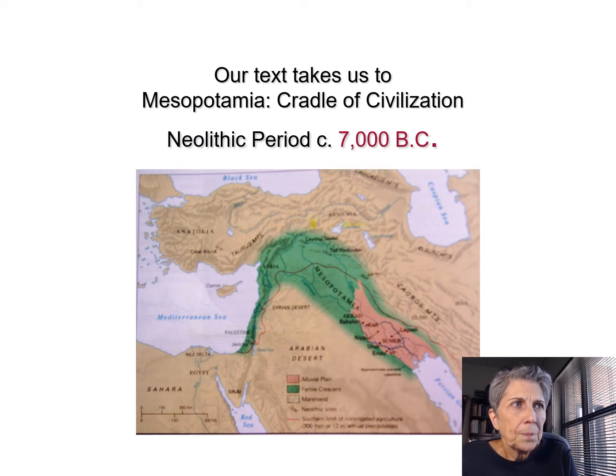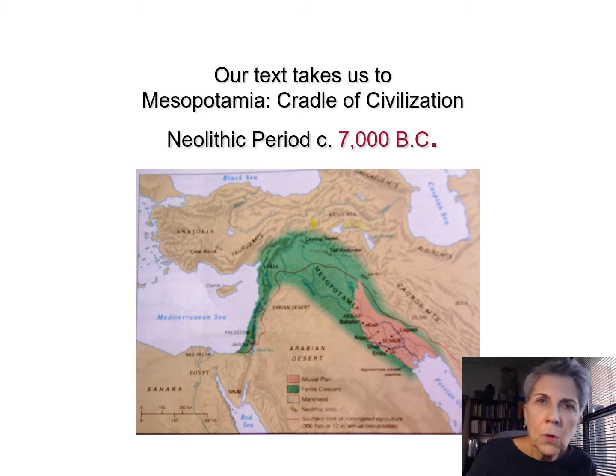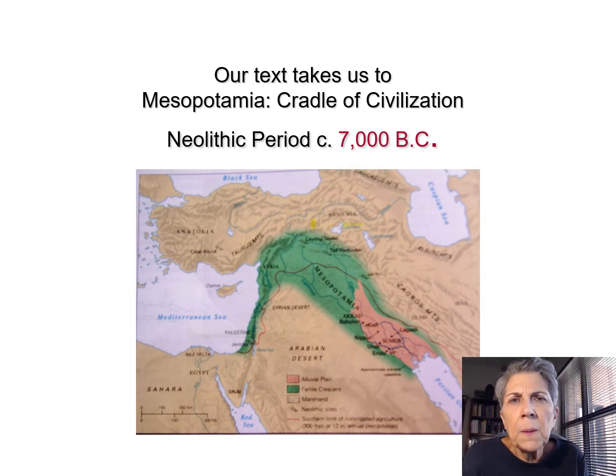So next, our text takes us to, as we leave the Paleolithic period, we just have those two examples of the caves and the Venus of Willendorf, what objects or images are being produced and why, and what is the circumstance, which is migratory. Then we move to the cradle of civilization. Your text refers to this as the cradle of civilization in the Neolithic period in Mesopotamia.